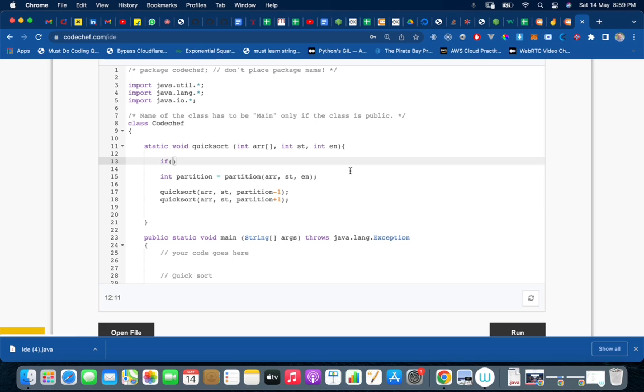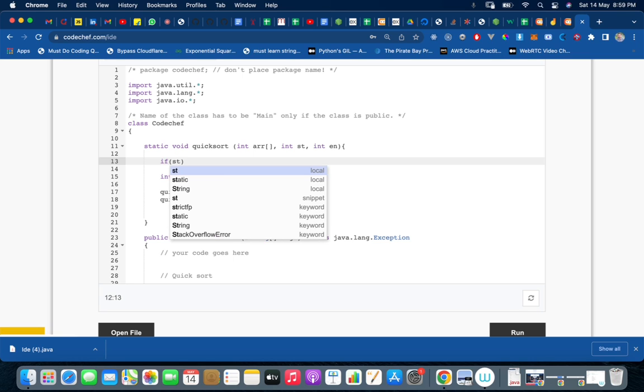Now, what should be the base case, guys, for this question? If the start is greater than or equal to end, you can return nothing.